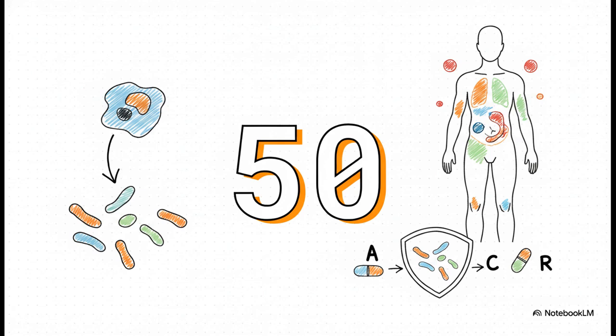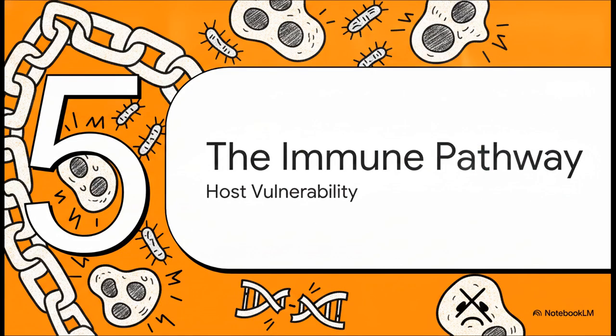Well, if an HIV patient's CD4 count drops below 50, that is the specific threshold where they are at high risk for severely disseminated MAC disease, presenting with fever, weight loss, anemia, and organomegaly. At a CD4 under 50, prophylaxis is absolutely required, which is typically going to be weekly azithromycin or daily clarithromycin or rifabutin. This leads us perfectly into our final topic, Section 5, the immune pathway defect.